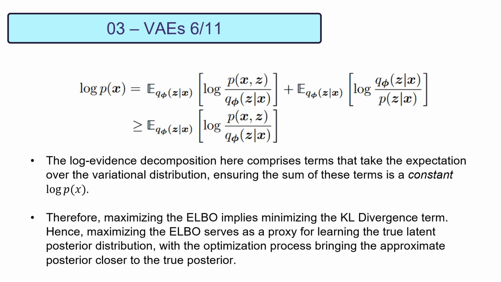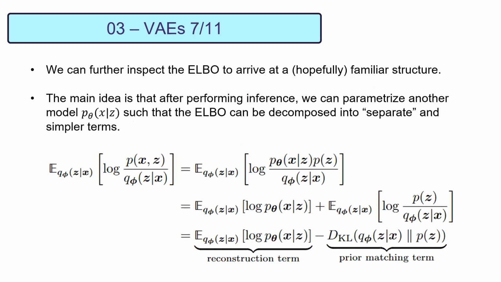We just maximize the lower bound of our evidence. And if we push this lower bound all the way optimally, to the highest value possible, then we're going to get a variational or approximate encoder which is perfect for the data distribution. So it's the same as if it were the ground truth. So this is a very elegant solution to this variational problem, right? And you will see that if we further inspect the ELBO, we can actually derive the structure of an autoencoder by default.